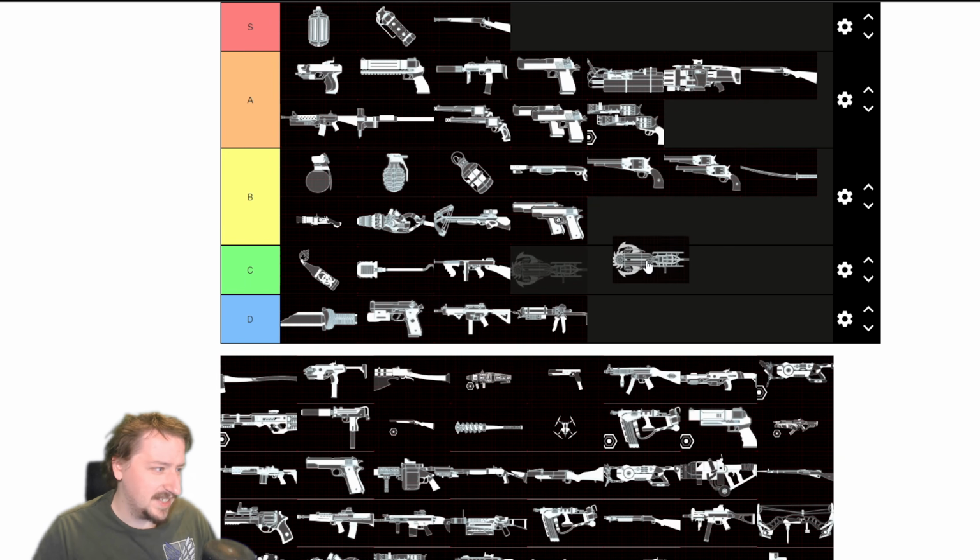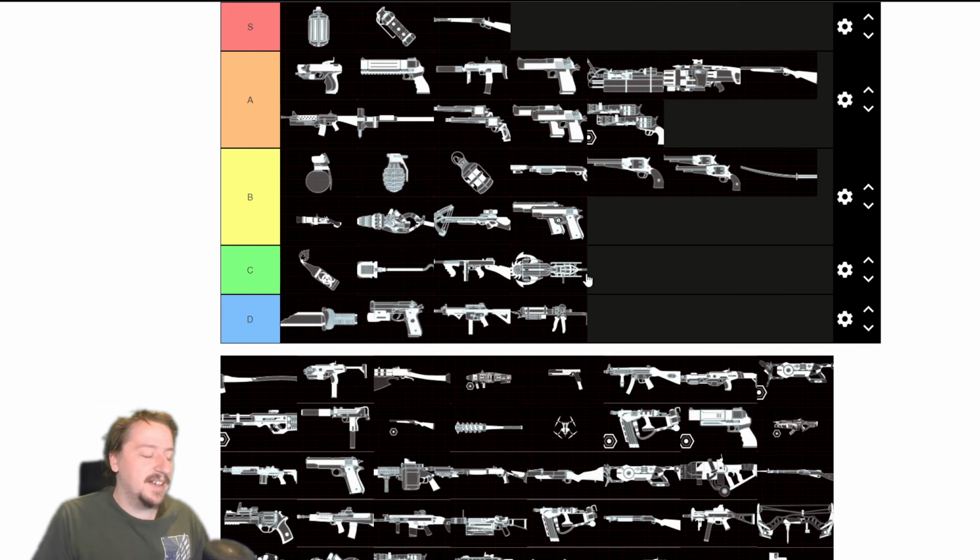Eviscerator is probably like C tier. It's honestly just kind of okay on Survivalist. If you want to go with a heavy melee setup, this is an okay option because you can still run fast with it and it gives you a ranged option. But it's always felt awkward to me.